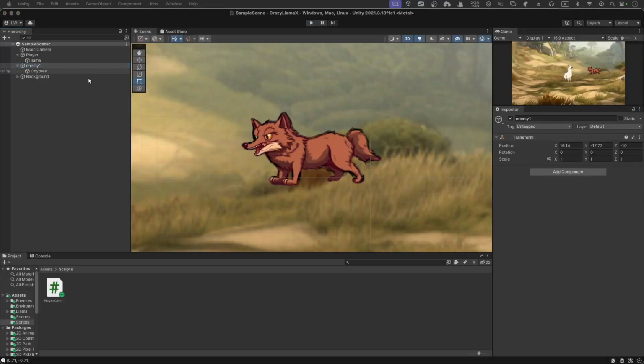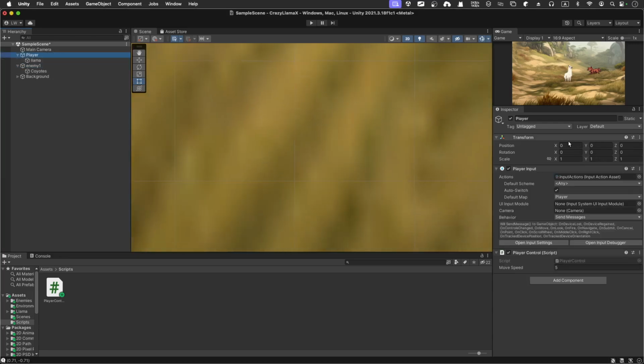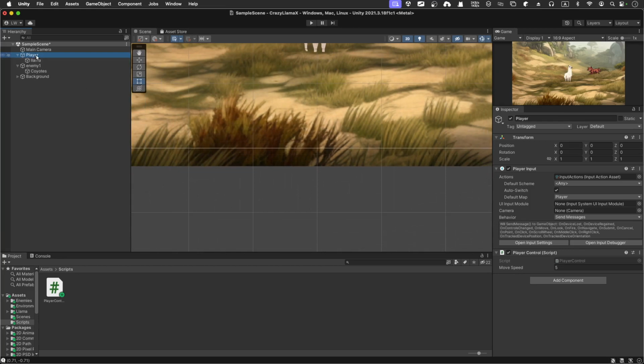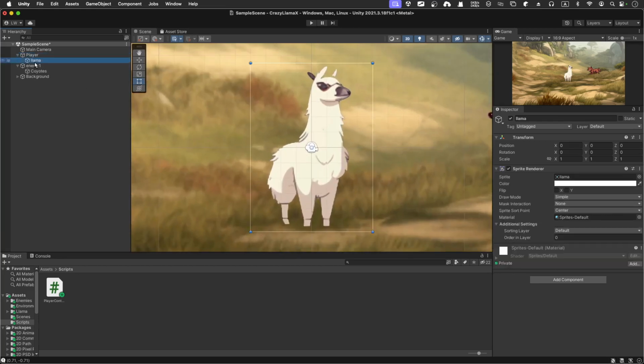Right, so I think I might know where the problem is, so just bear with me. The player's position is not transformed. If you double click this player, this llama, the position may be a little bit weird because I moved it a lot. So you can click and reset it to the original position.